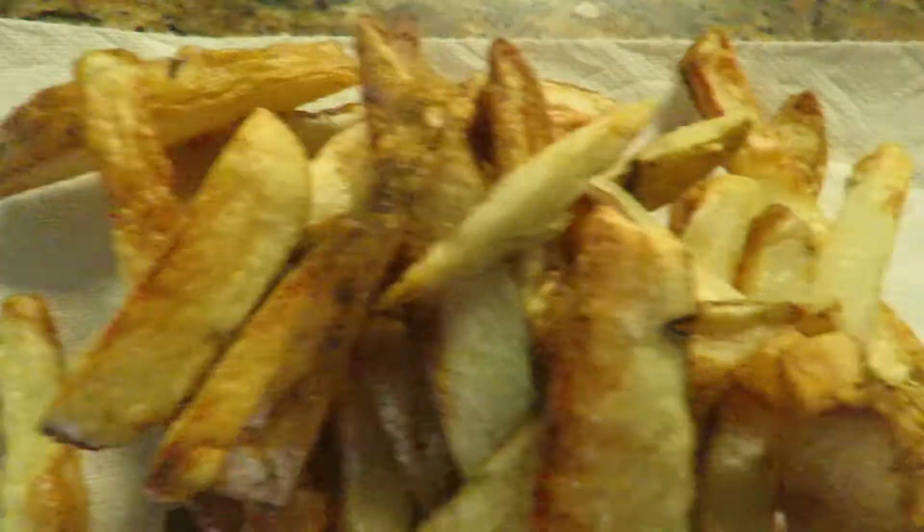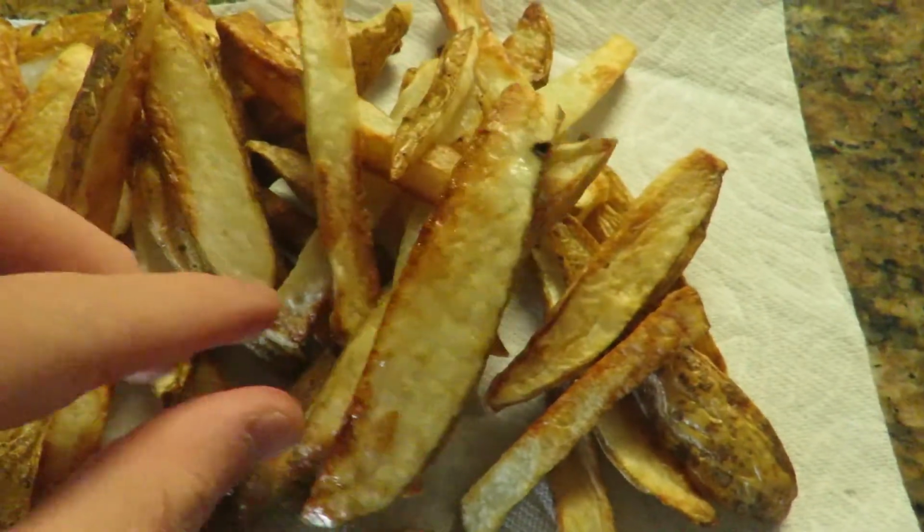Alright guys, these are the fries up close. As you can see, they look pretty good.